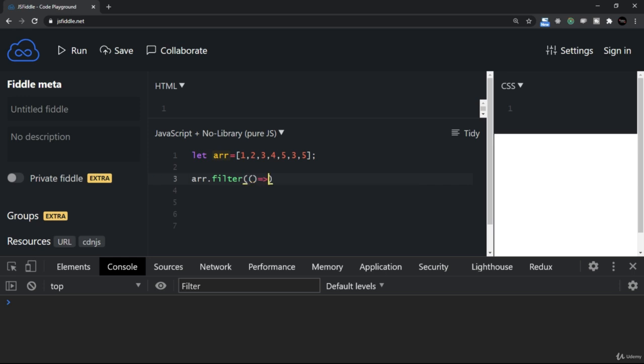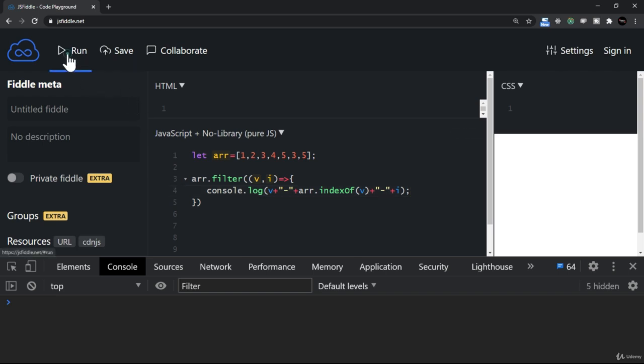It takes a callback function, which we have already discussed in the array section. This callback function has two parameters. The first is the value and the second is the index number. At the moment I am not returning anything. Instead, to understand it clearly, I am going to display a few values. The first thing I am going to display is the value v. Then let's also display the indexOf, with a separator in between. The second is I am going to find the indexOf the value. Let's also display the i, that is the index of that value. This will give you an idea of what type of validation we'll have to put.